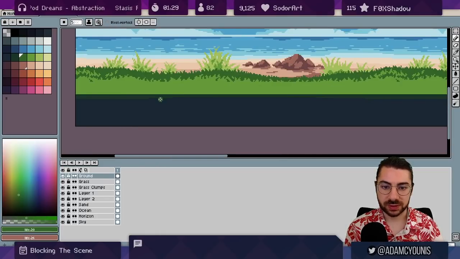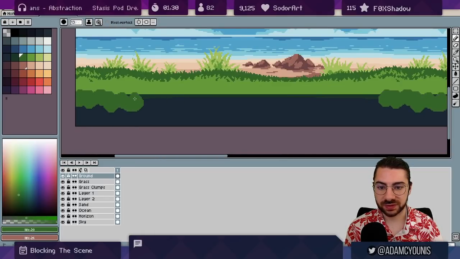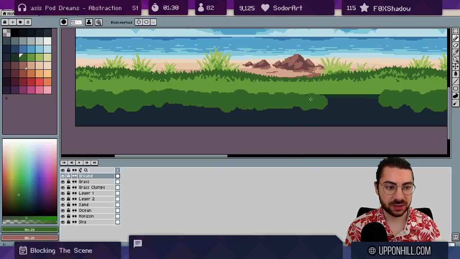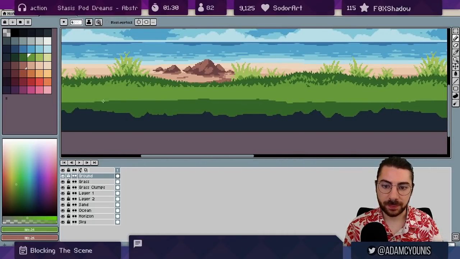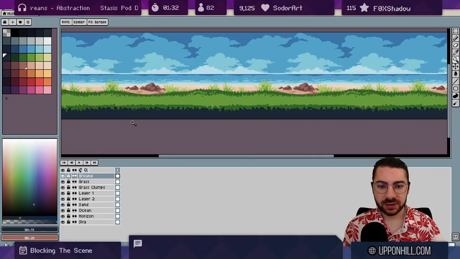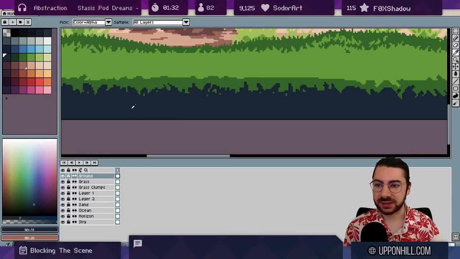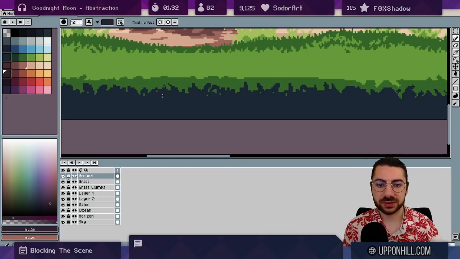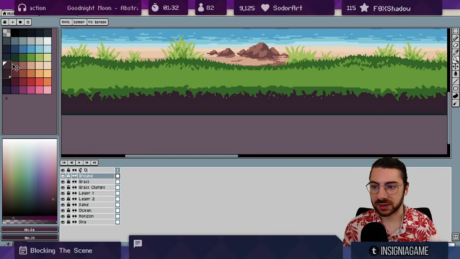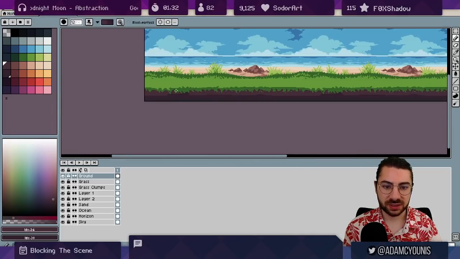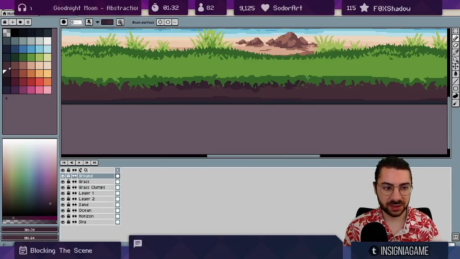I think what we'll do is something similar to what I've done in the past, where we've got this edge that defines the cross-section of the terrain. Sort of like a lip. Just got to make sure I don't screw this up too much. I don't usually want to go straight down into this darkest color. It would be nice if we had something that we could sort of blend into it. This dirt is a bit cliche. It's a little bit Minecrafty, but I think that's what the people like.